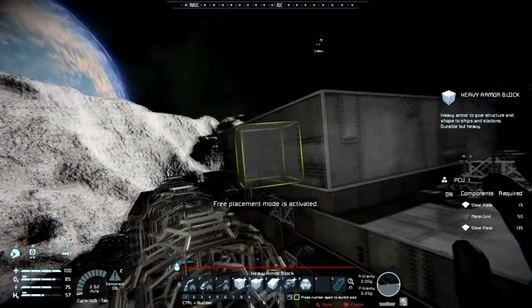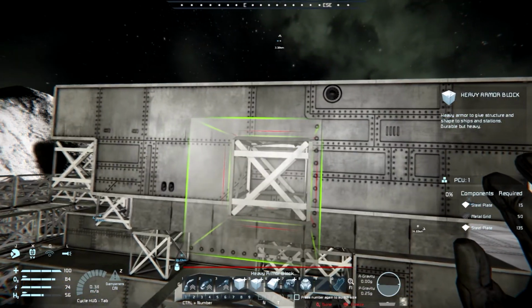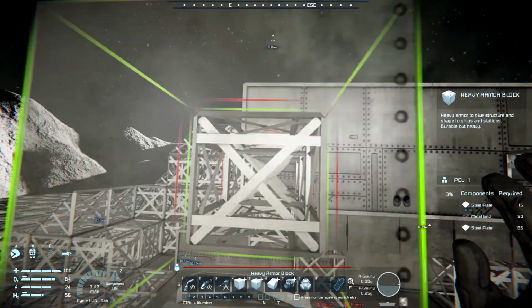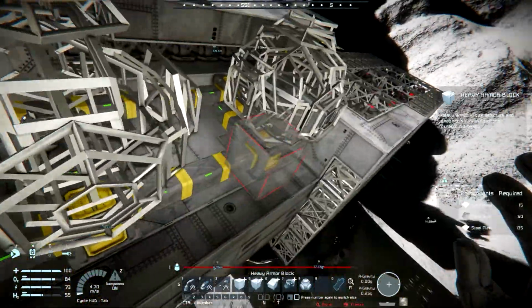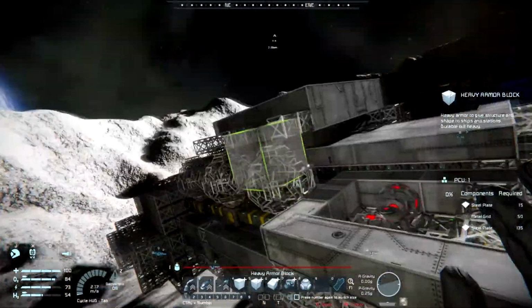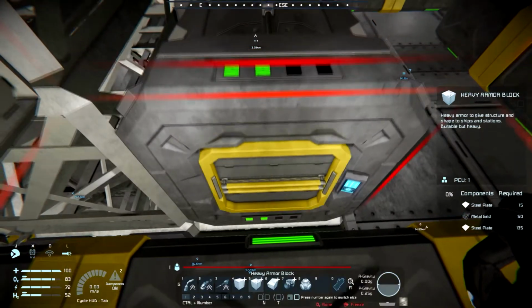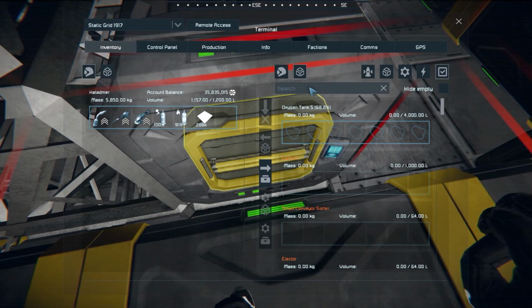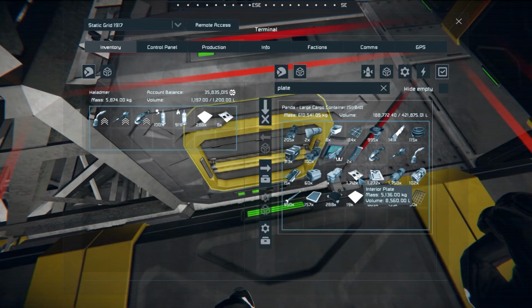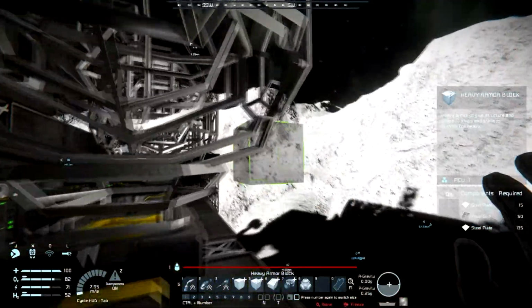What we're also going to be looking at is doing something like this. Oh, I don't have any interior plates, so no. Okay, let's grab some interior plates really quick. I think I can get some. Yeah, there we go. We'll get them out of here. I don't need many, I only need a couple. Let's drop off 88. Yeah, that's good.